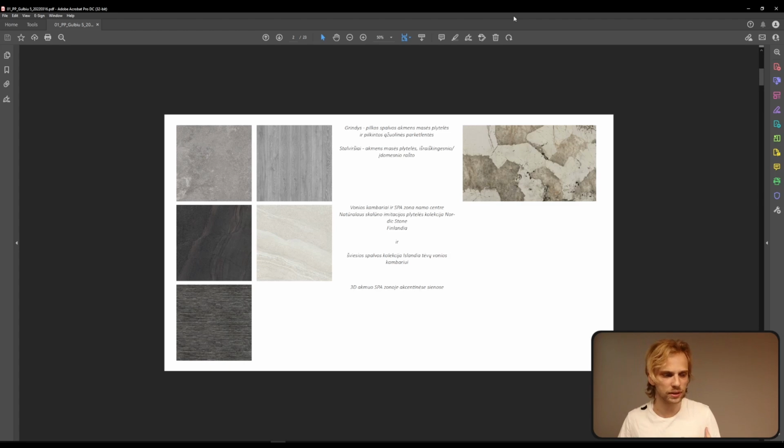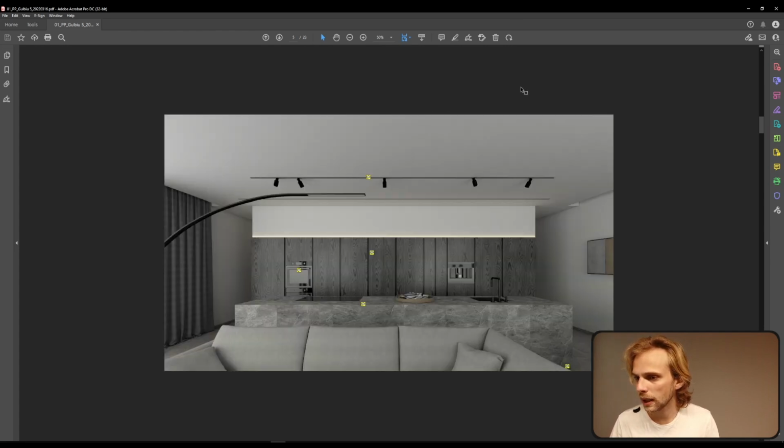It's also at this point that we start anchoring in the materiality and talking about the materiality with the client. So let me quickly go through here.